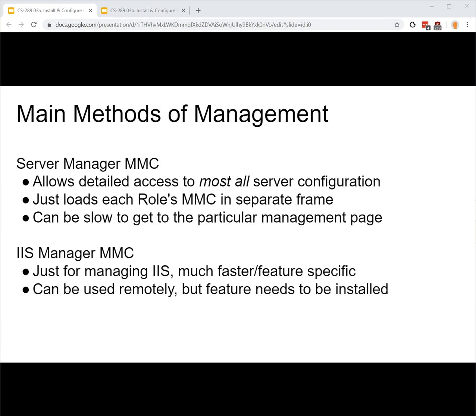Main methods of managing IIS, typically the MMC. Most admins like using the Server Manager MMC mainly because it shows a bunch of different tools in one window. I actually don't, specifically for using IIS, mainly because it has too many options when you're deliberately trying to manipulate or change options that are specific to IIS. So what I'll typically do for IIS is open up the administrative tools, Windows, accessories, administrative tools, and look for the IIS Manager MMC. It's more specific just to information that is for IIS, and that way you don't get distracted by things like Device Manager or Disk Utility or things like that as well.